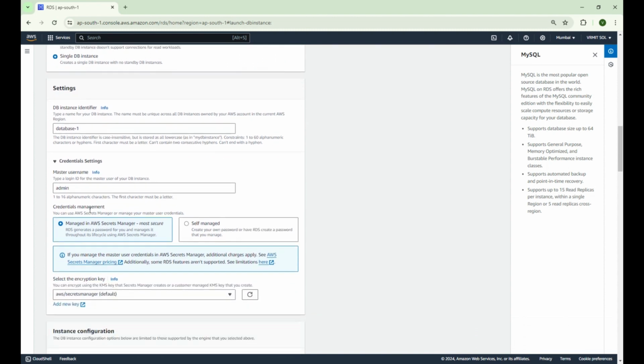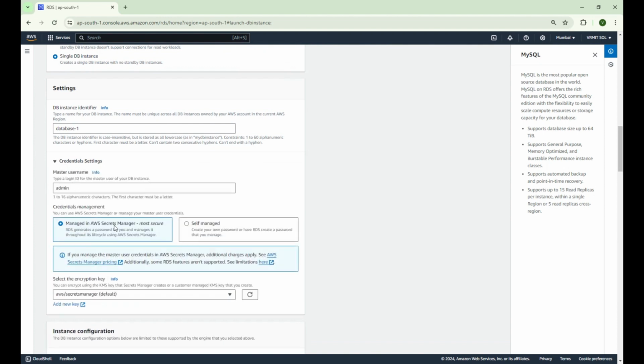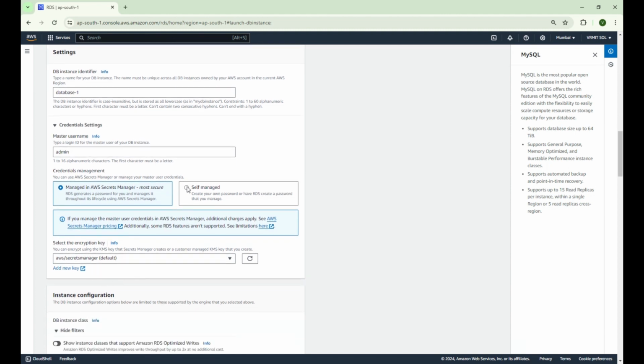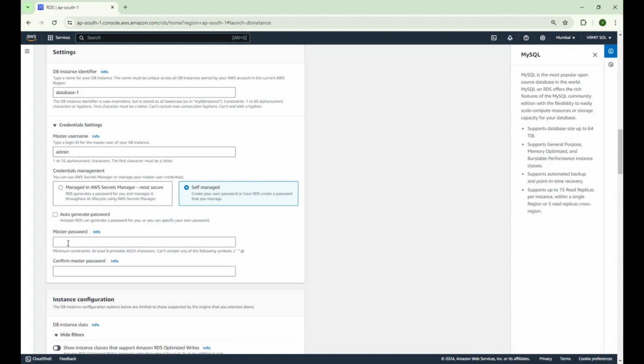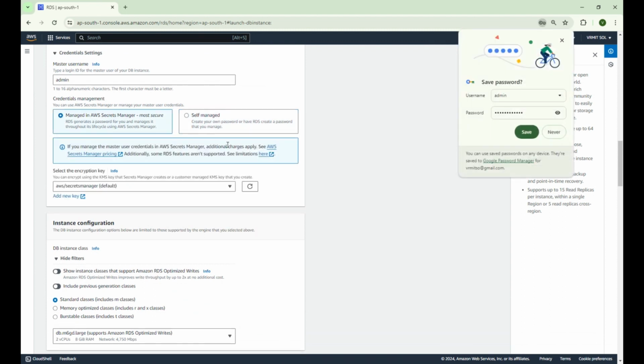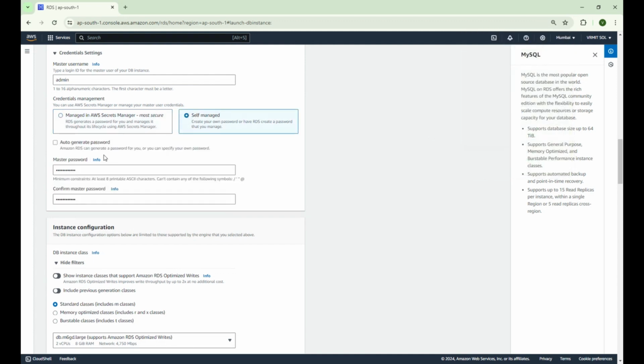Next we have to give our database a name, and then we have to give credentials for it. I'm choosing self-managed credentials here, so I'm going to pass on my details. But you can manage them in AWS Secrets Manager as well. So here I'm passing credentials as per my need, and make sure there are no special characters, so it will work if you don't paste any special character in it. Once I set my password here, that's fine. Once we are done with our password, we are good with that.